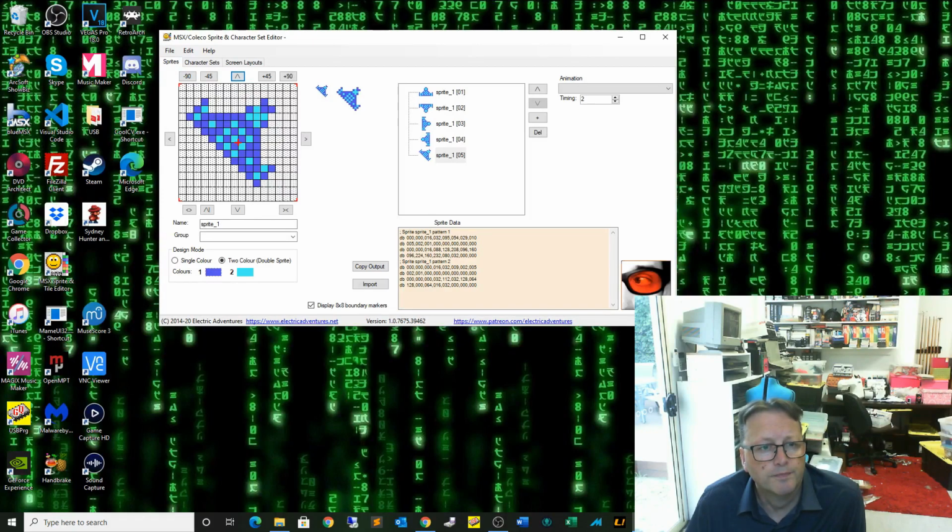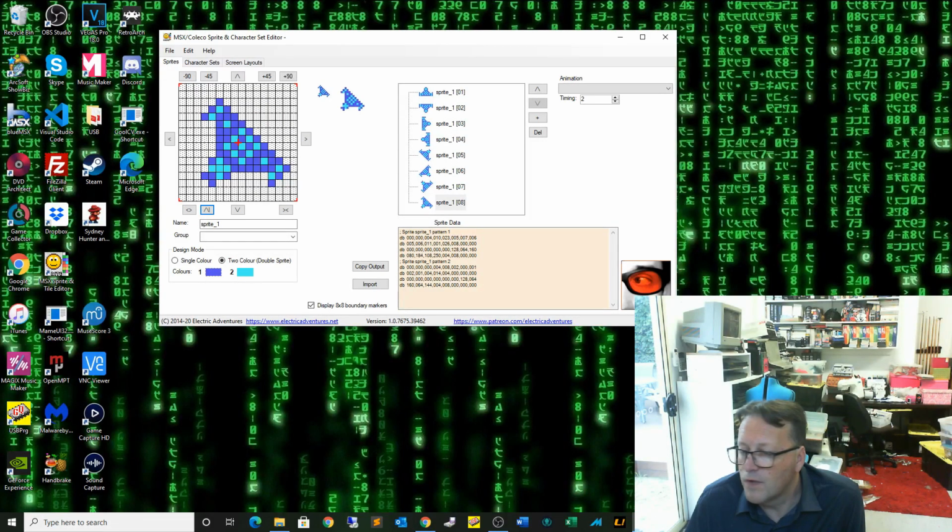I might copy that one because we've tidied that up. Add it. We'll paste again. And then we'll mirror that way. So now that's going down there. We'll add another sprite. We'll paste in, and this time we will mirror this way. Now you do that with that one. We'll add another sprite. We'll paste. We'll mirror that way first, then that way. And so there we go. We've got most of our directions.